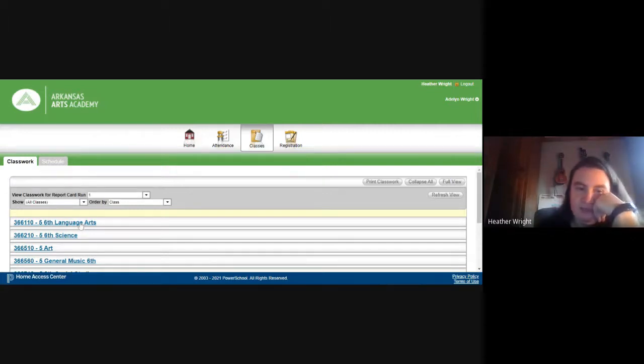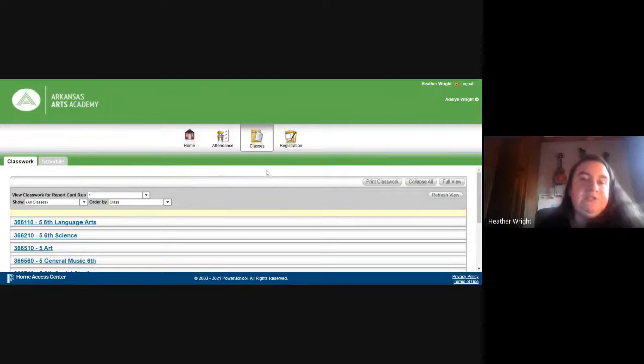One of the really neat things, one of the new releases that they've given for classwork, is that teachers can show historical grades. So a lot of our teachers are focused on mastery. They allow students to retake quizzes in order to show growth, and we can now track that growth in the history. So in the past, if you overwrote a grade, the previous grade would disappear and there was no way to show you your growth. Now that doesn't happen. So we have a historical record of all of the things that are going on.